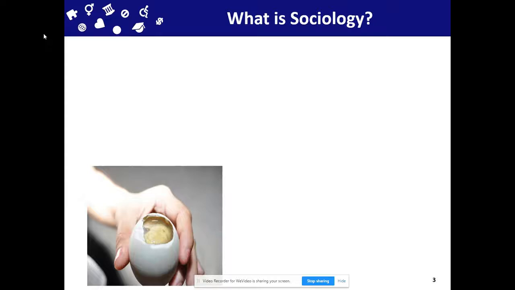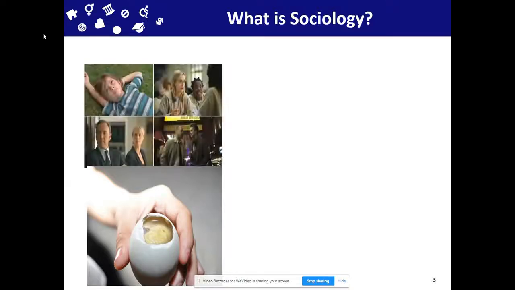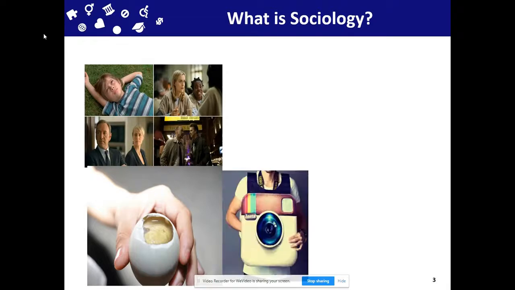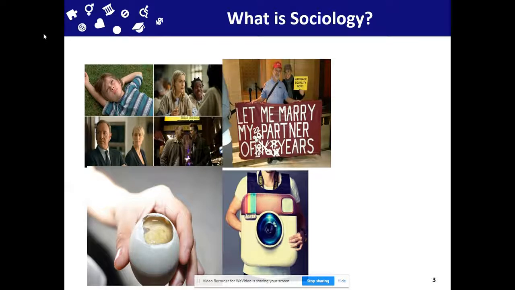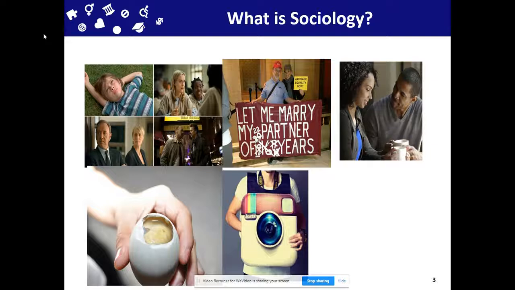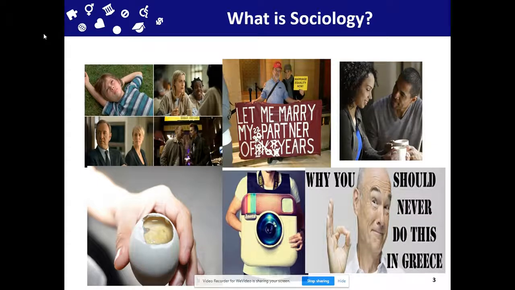Sociology may technically be defined as the scientific study of human society and human behavior, but what does that really mean? Well, it means anything dealing with people. That could be what people eat, what they find appealing or not very appetizing, the media that they engage with, whether that's social media, TV, music, or videos, the laws that govern people's lives, and what people can do to make or change those laws, the interpersonal interactions that people have, as well as the symbols, gestures, and means of communication that people have and the meanings that these pieces of communication have to them.